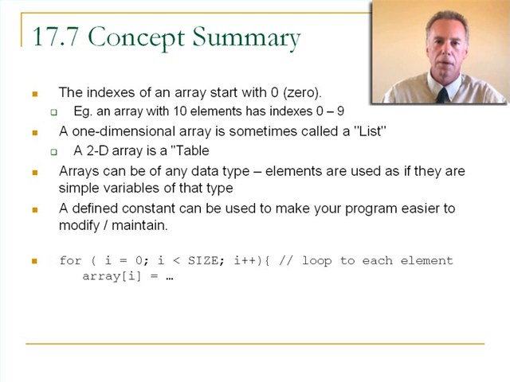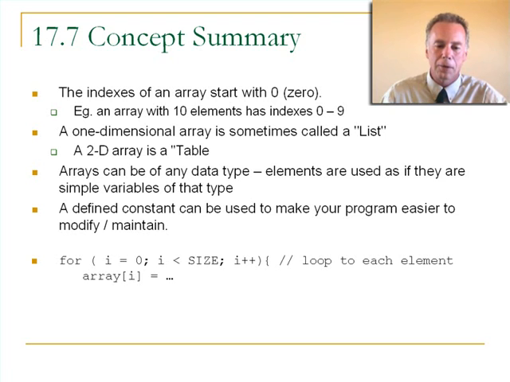And here's the concept summary for your segment on arrays. The first one is that the first index into an array in C is always 0. So if we have an array of 10 elements, the indices or the indexes into that array have to be 0 through 9. And there's a lot of time lost in going 1 through 10 for an array that has 10 elements. So watch out for that.